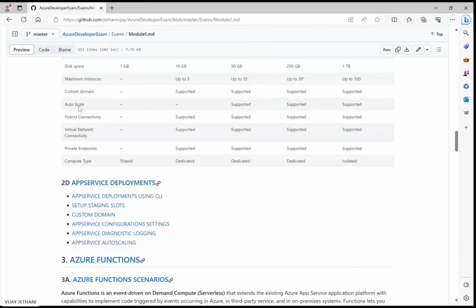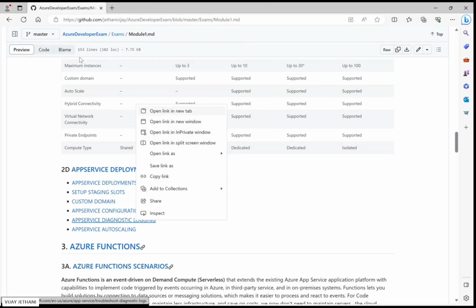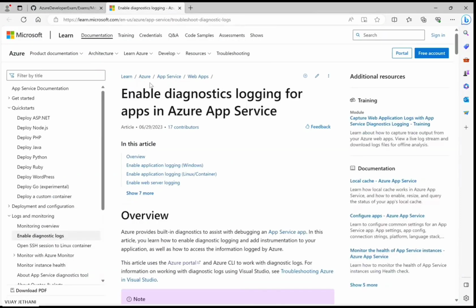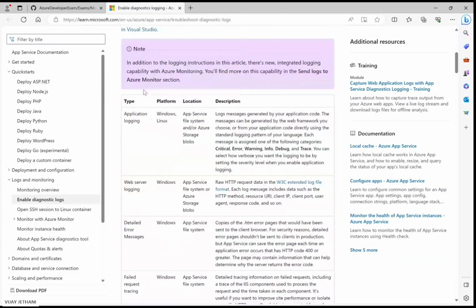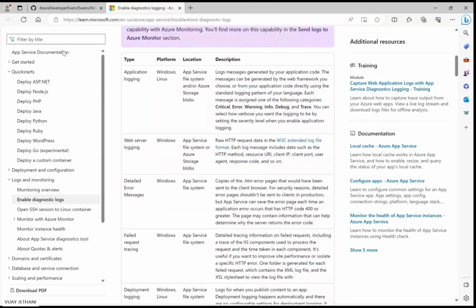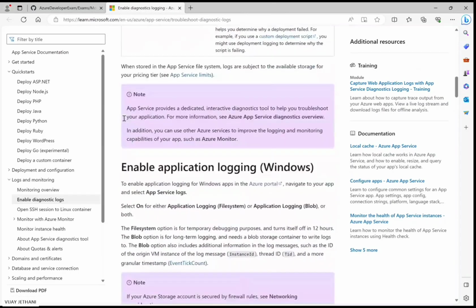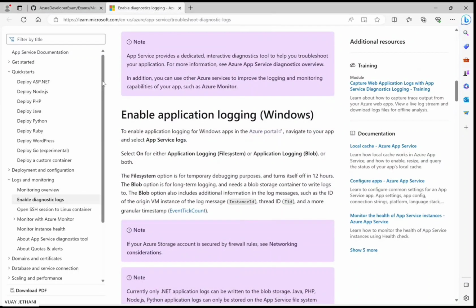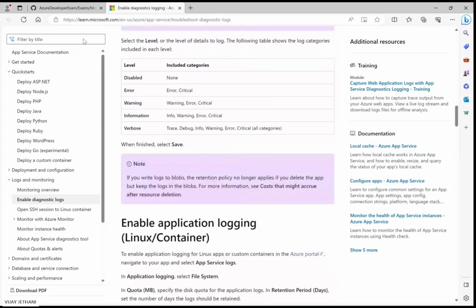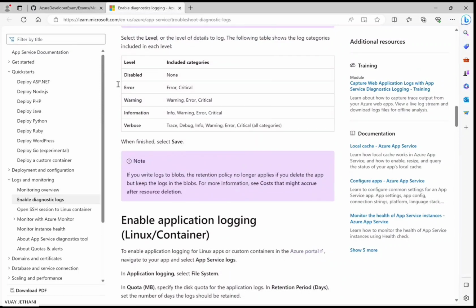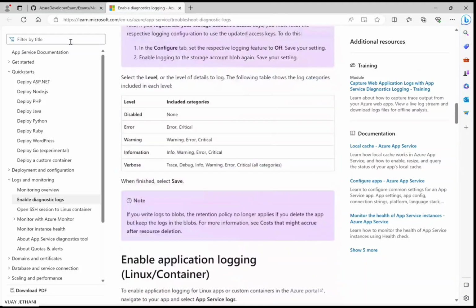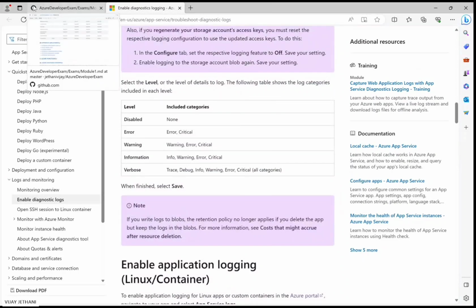Now coming back to diagnostic logging. Apart from doing the day-to-day work, we also have to look at what kind of logs we can get from an app service. If you see the logs which you can get from an app service, based on the Windows or Linux platform which you have selected as part of your plan, you will be able to get application logging, web server logging, and detailed logs. So these are a few things you have to look at, what you can get out of the box from this app service platform. Similarly, if you are on a Windows instance, how do you enable that, and similarly on Linux, how you enable them and what level of logs you can get. This is again a know-how of how you work on monitoring or getting the logs from the app service.